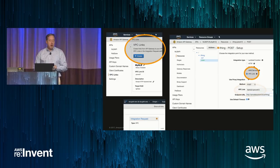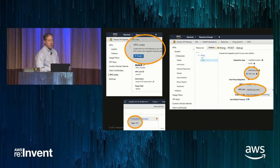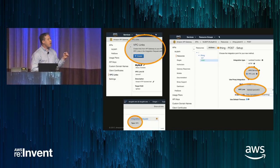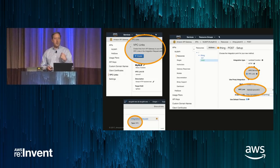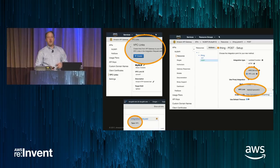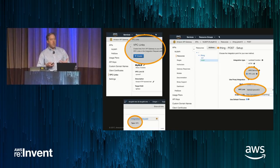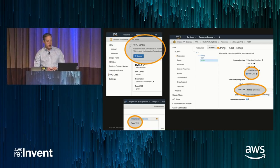Now, setting up a VPC integration for API Gateway is really easy. I'll show you the console experience, very much an analog to the APIs that you would use. We model it essentially as a new integration type. So you set it up as a new integration in API Gateway. And what you can see here is that link type hooks up to a network load balancer, or an NLB. So you put the NLB, you distribute that traffic to whatever you want to hook up to inside of the VPC, and then you create the integration in API Gateway. Behind the scenes, we'll take care of all of the PrivateLink setup to make that happen. So we'll deal with the rest of the magic, make that endpoint securely visible to your API within our system, and then allow that traffic to punch through.